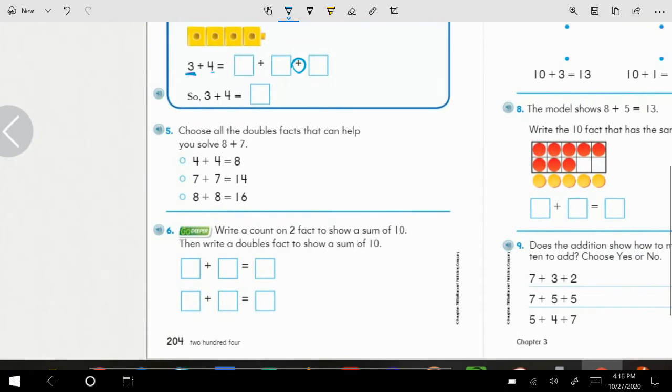Okay, number 5, choose all the doubles facts that can help you solve 8 plus 7. So look at each of these. We have 4 plus 4 equals 8. Does that help us with 8 plus 7? If you think it's helpful, then we fill in the bubble.